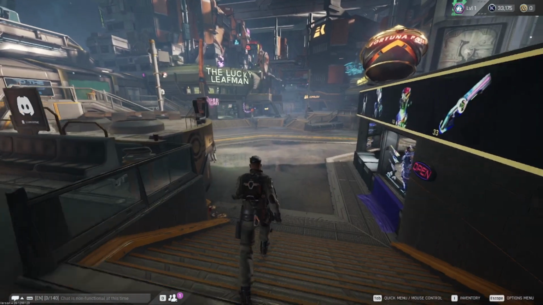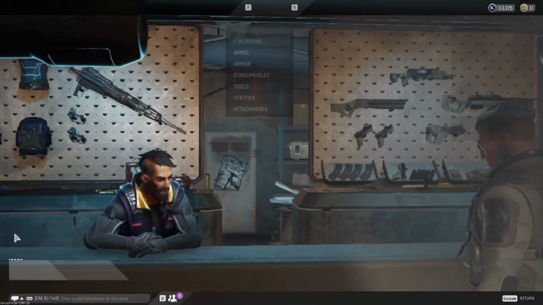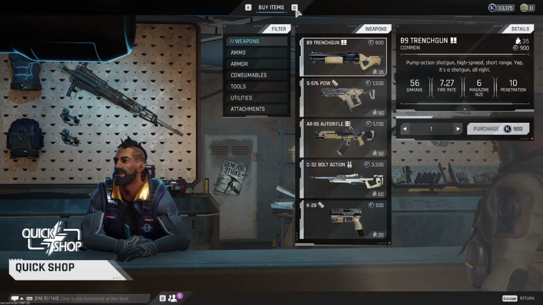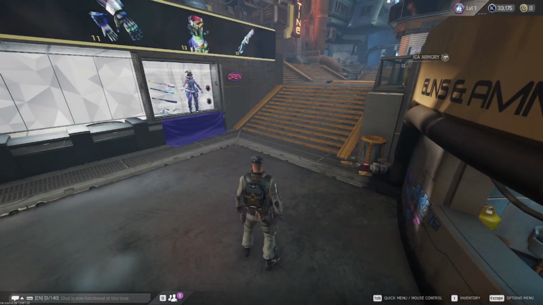There's also a player hub known as the Station, where you can find the crafting workbench, your character's quarters, a quick shop, as well as 3 factions, all of which play important parts in your day-to-day gameplay, so we'll do a quick overview of each.